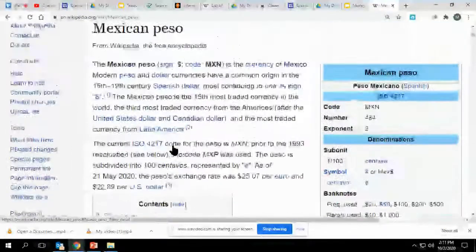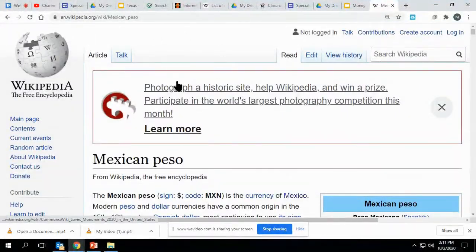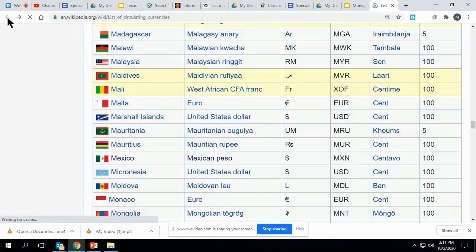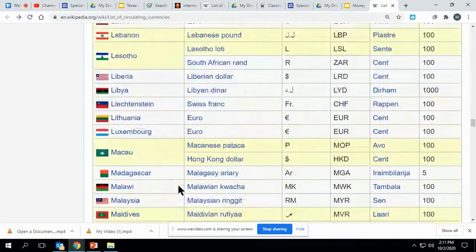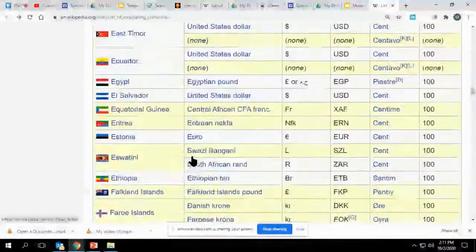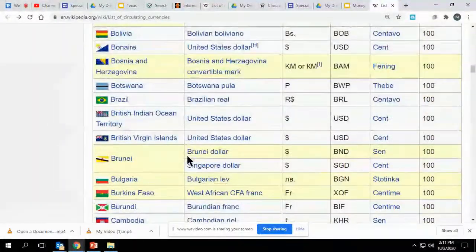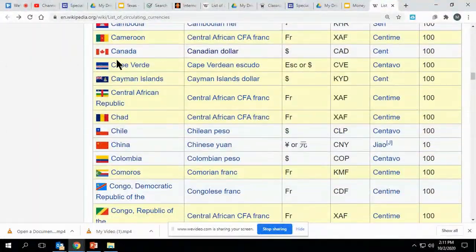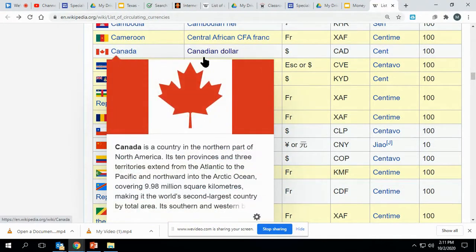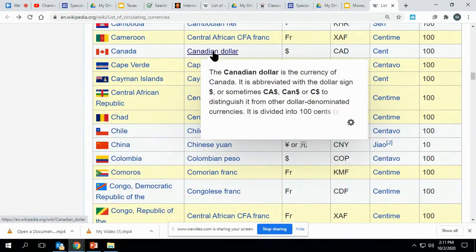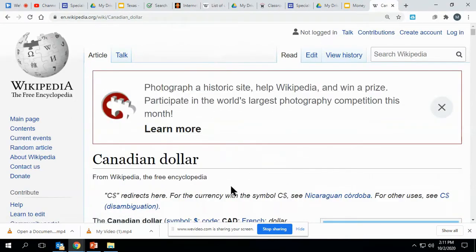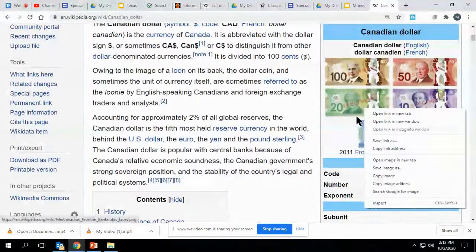I'm going to scroll all the way back up here so I'm thinking about this page. And I'm going to back arrow because now I need to find Canada's money. So I'm going to scroll way, way up and do the same thing. Not click on Canada, but go to Canadian dollar where I'm seeing some dollar signs. And let's get their beautiful money.